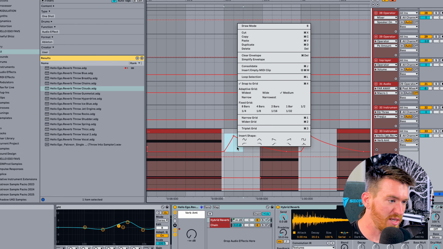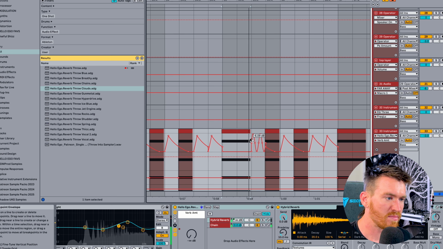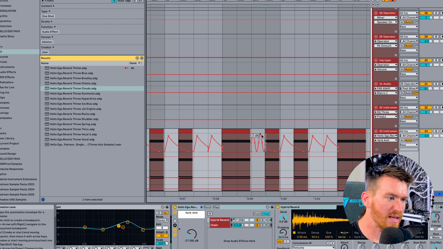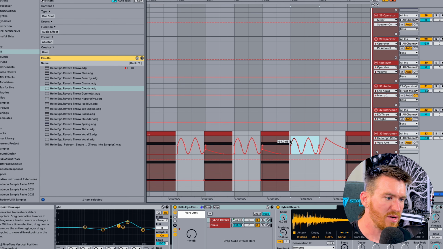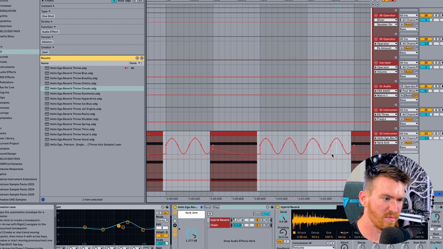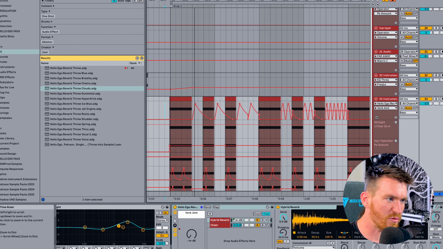I'm going to highlight this region and just see what it sounds like if I add a couple sine waves in here. I like that a lot. It's just a little too loud. We're going to pull that down, copy it over each time. And then this last time, I'm going to go ahead and make them triplets. Check it out. We now have some call and response with the reverb throw.